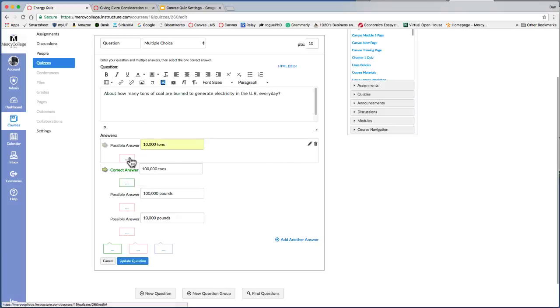Next, you'll see these boxes underneath each answer, some of them red, some of them green. This box is the feedback box. So if you want your student to have feedback after they answer the question, you would put it in these boxes. And I'm going to show you what that looks like in a minute. You'll notice there's one underneath every answer, but there's also three at the bottom. So these are global in nature.